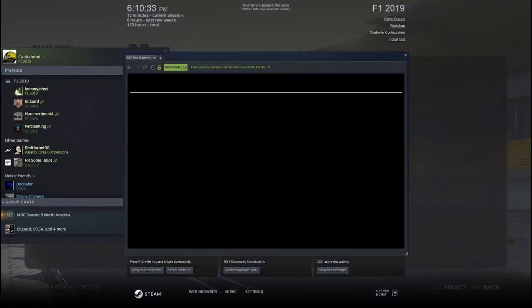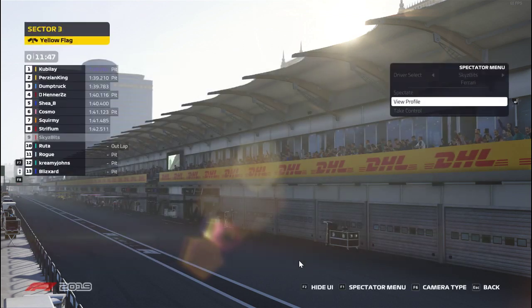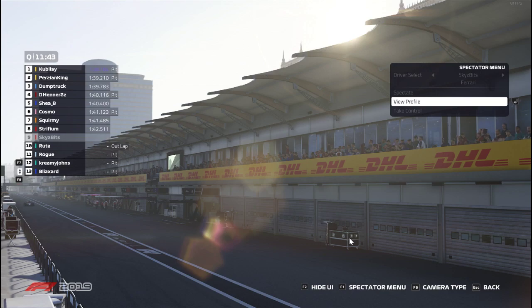So what the hell happened here, man? Steam. Why you be like this? Let's go back to the game. What did I press? Oh, I pressed. Bruh. Why you playing me like this?